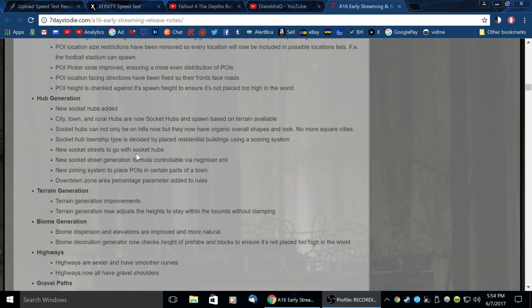Hub generation. New socket hubs added. City, town, and rural hubs are now socket hubs and spawn based on terrain available. Socket hubs can not only be on hills now, but they have organic overall shapes and look. No more square cities. Socket hub township type is decided by placed residential buildings using a scoring system.